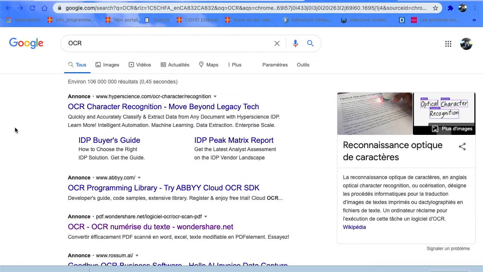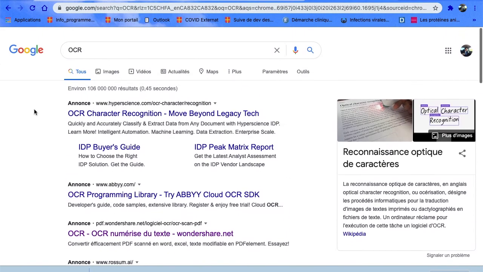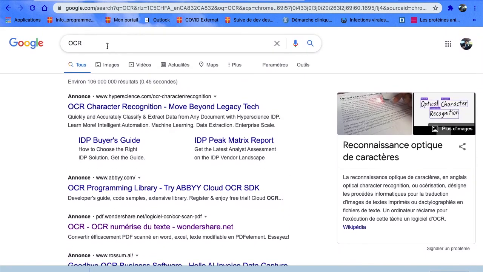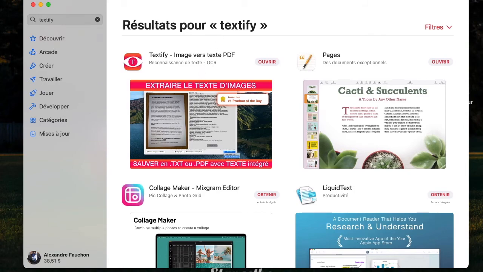As a student, I was really looking around for OCRs to be able to search in my long PDFs, like picture-based PDF documents, then make a quick search to find the word that was written in the text. But this OCR is really the best one. It's called Textify, and it's available in the Apple Store. So you know it's safe, you won't have any virus, and it's completely free, which is a good thing. And it works really well.